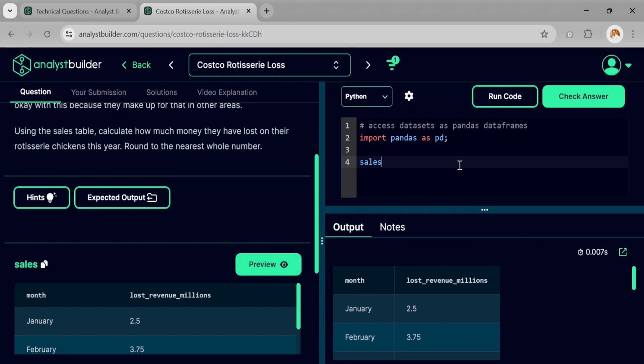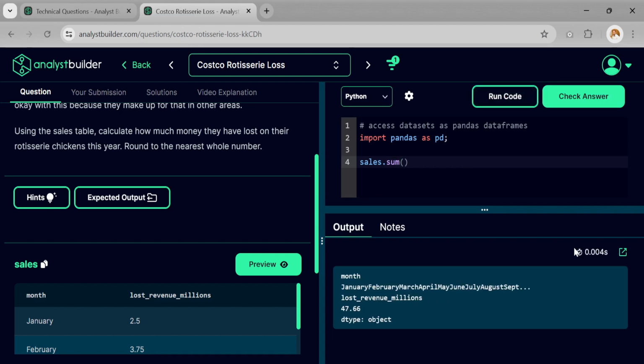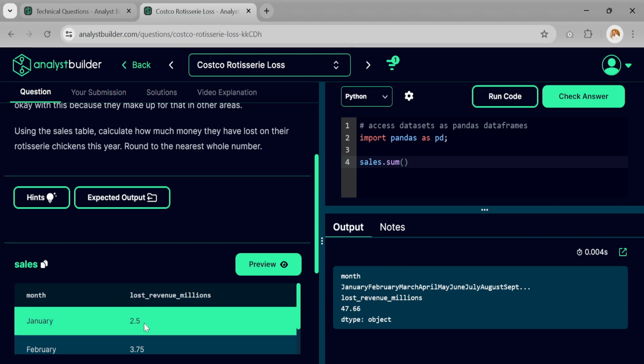From here, if we just apply the sum method, it is giving us the sum of everything. The month column is also summed up here, and the lost revenue column is also summed up here, but we just need the sum of only this column, isn't it?